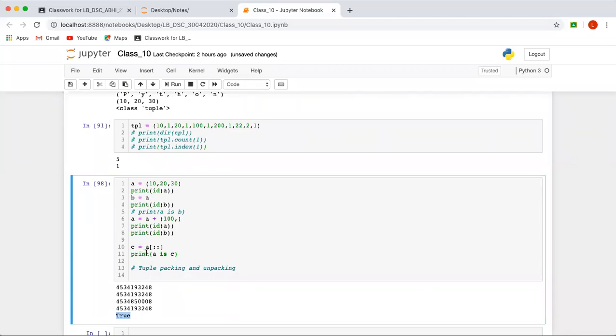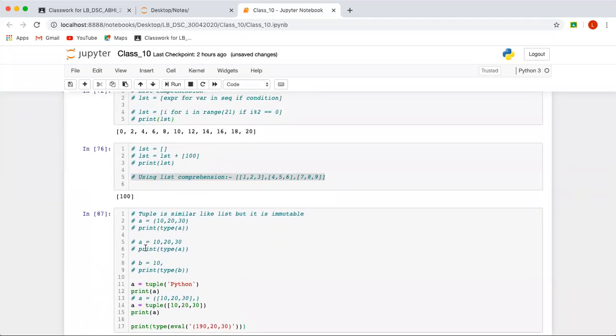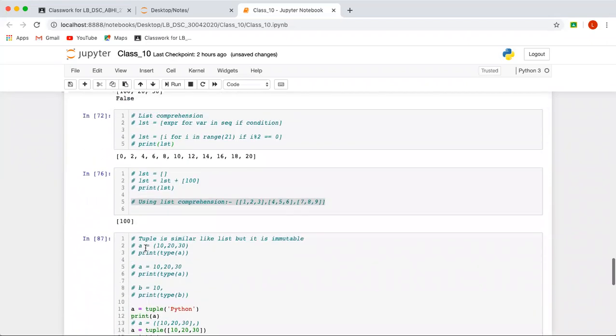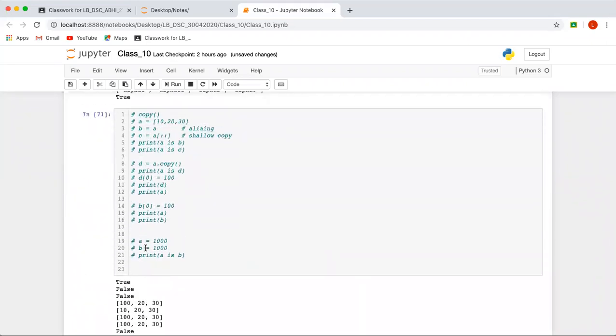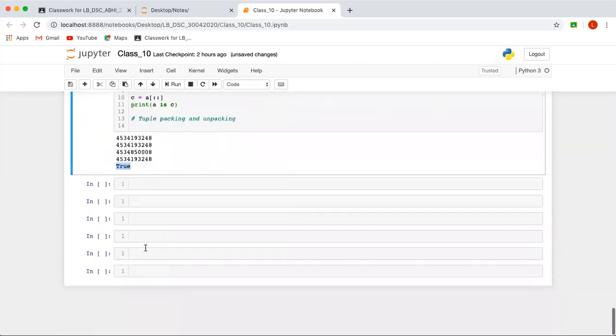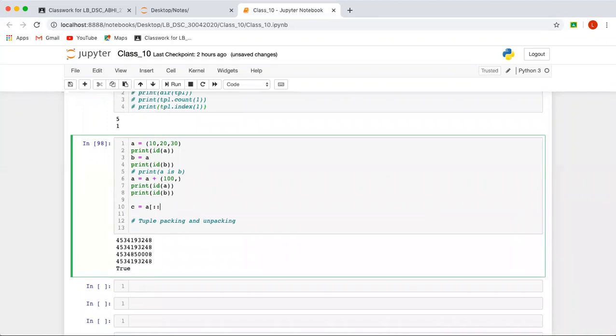Whereas we know that in the case of list it was different, because list was a mutable object. So there was the concept of shallow copy, okay? But in Python, tuple is an immutable object, so you don't have any concept of shallow copy. You are not going to make any changes to the existing object. If you try to do that, it will create a new object, being immutable.